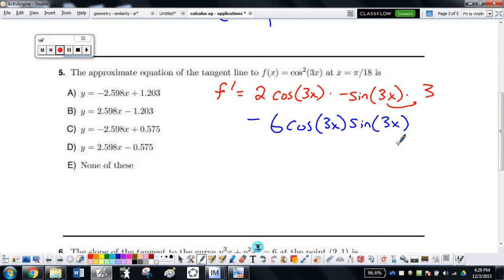Now, this angle of pi over 18 is a monstrosity, you think, but the thing is, throw it in the calculator, you see that it becomes quickly pi over 6. And thankfully, this is a calculator problem anyway. Calculator friend says... So now you've got your slope. We'll leave it to you to find the points.